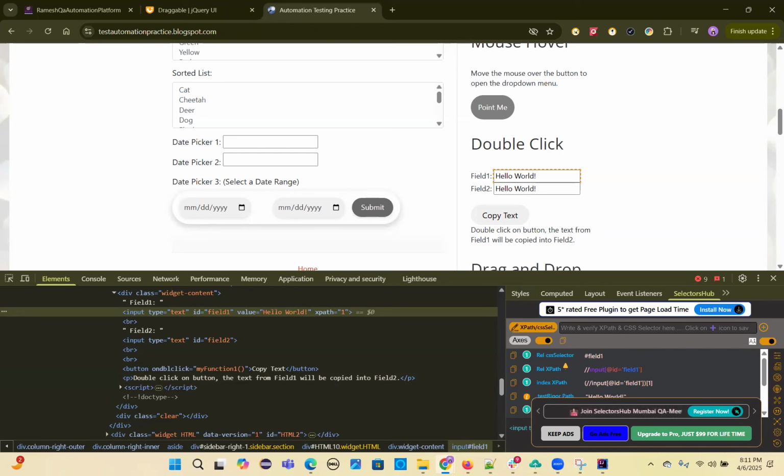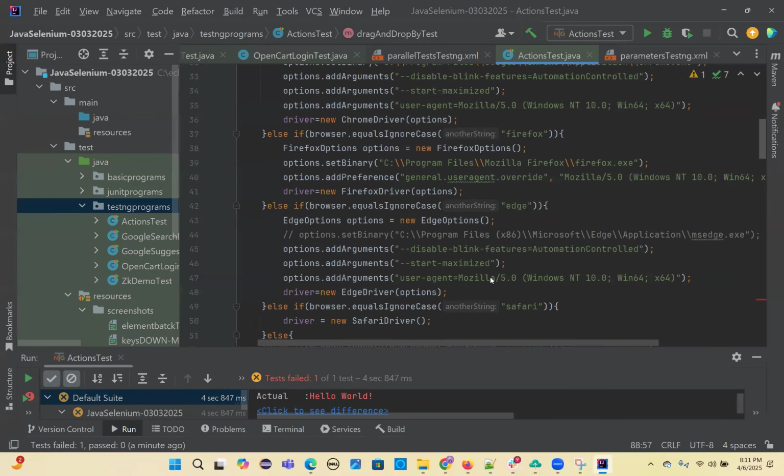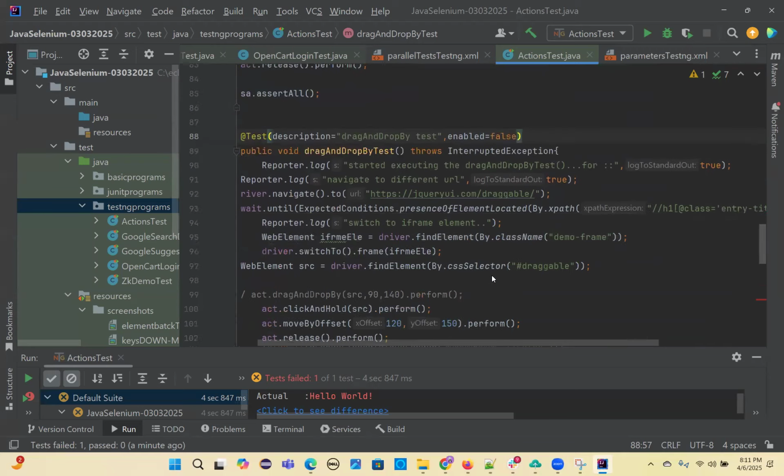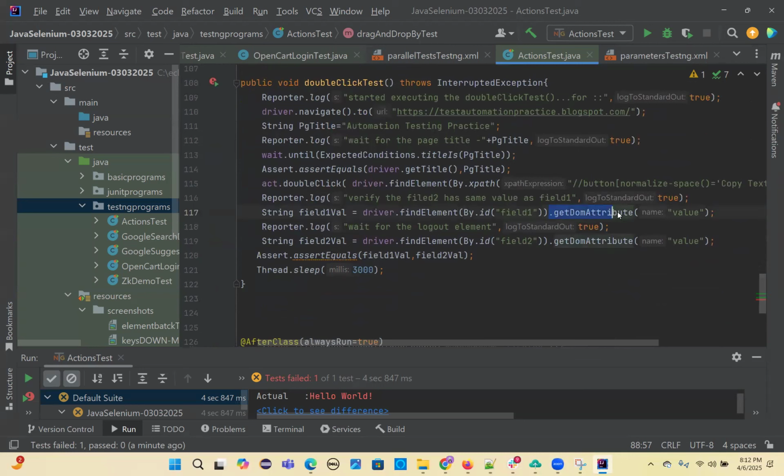That's strange. Okay, you have to use getDOMProperty for the second one. Where is that method? Yeah, here it is. Here you can use getDomAttribute, but this one is getDOMProperty. Let's change that to DOM property. Now you can compare.